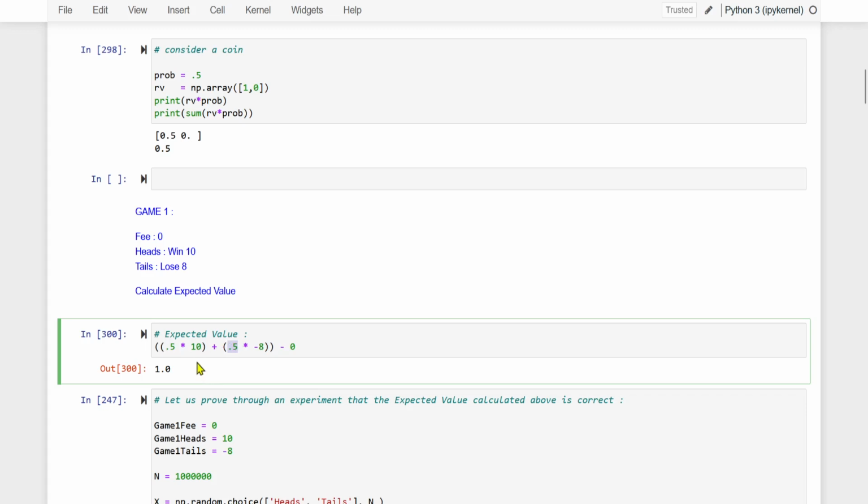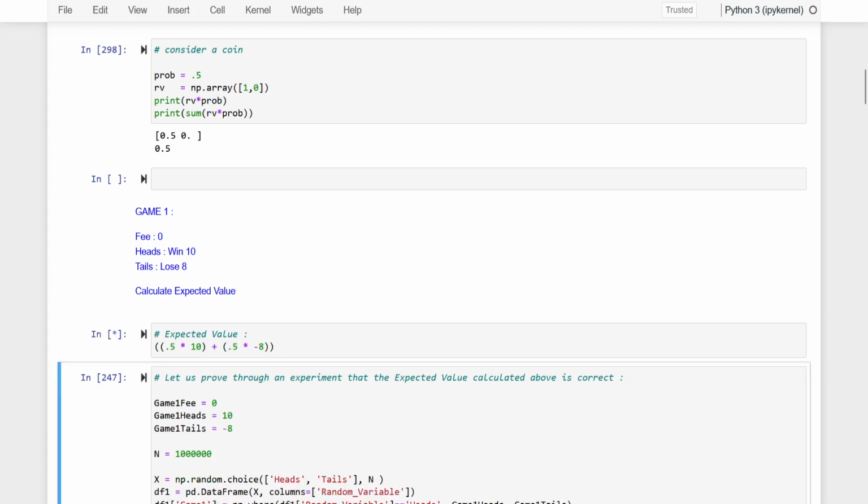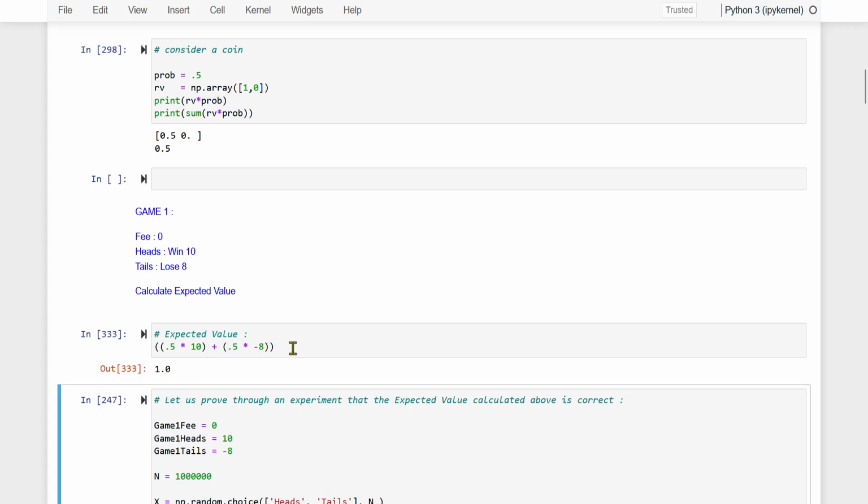And we are multiplying with the respective numbers like 10 and -8. Let us see what we are getting. We get 1. And this is the gain, right? This is the expected value. It is coming positive. That means it is a gain. It is in favor of the player, in favor of the person who is playing this game.